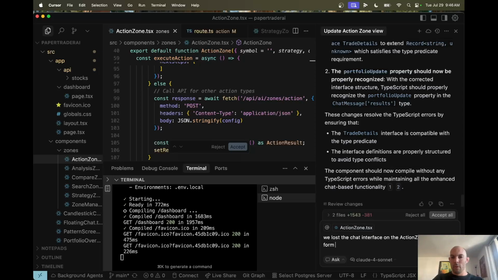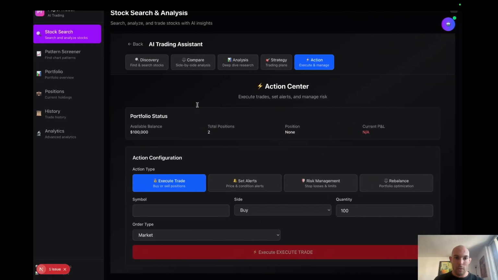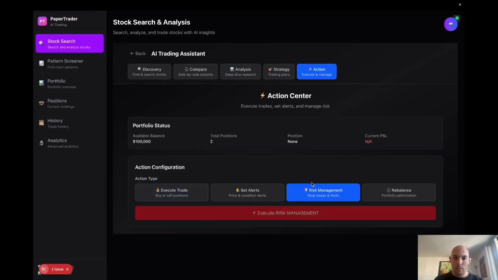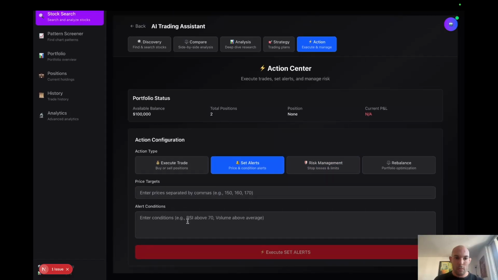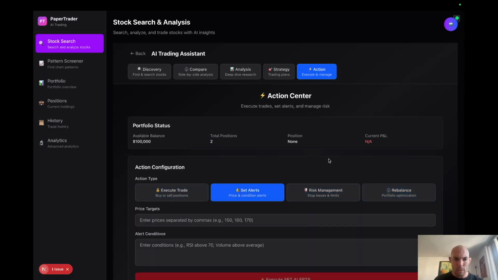Keep the form for manual input, but put the chat interface treatment back in. Yeah, it had it and then it lost it. Oh, wait. Yeah, that's not right.